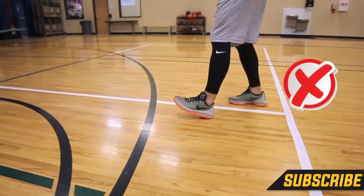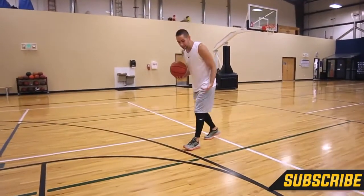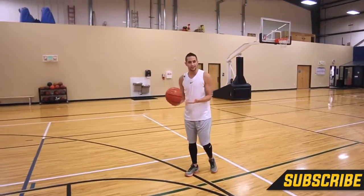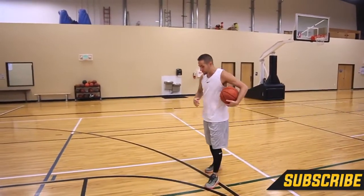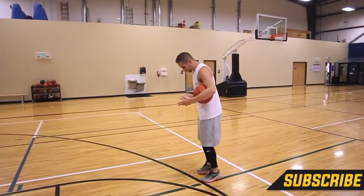Now the issue with this is as you plant your heels, it sucks all your energy and momentum into the ground, and it makes it that much harder to regather it, so it slows your jumper down a ton, you lose a lot of range, and you lose a lot of quickness. So one thing you can do is make sure that you're always on the balls of your feet and your heels off the ground, just like this.